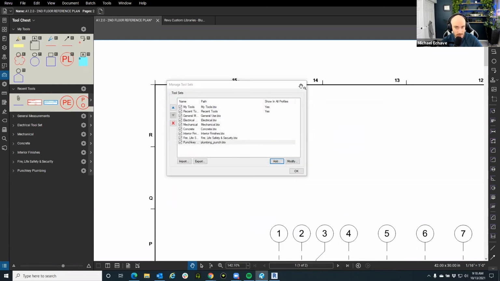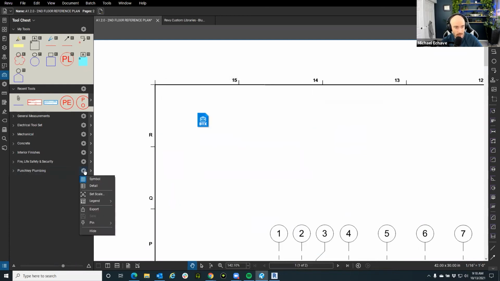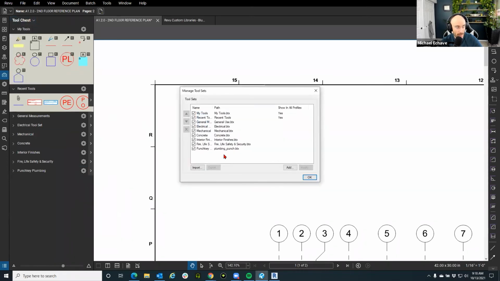Now, if an end user makes changes and wants to keep them, you need to save it right here under the gear symbol. So if I go through and add or make any updates, you're going to hit save. That way, it populates that new data directly back to the central.